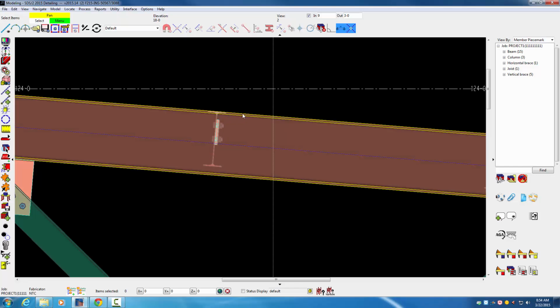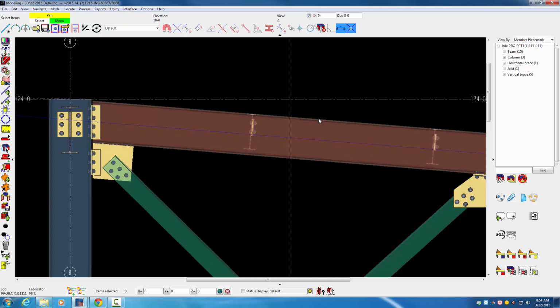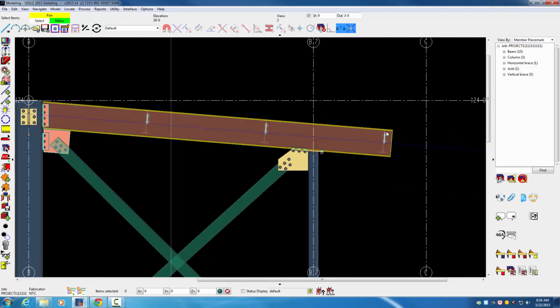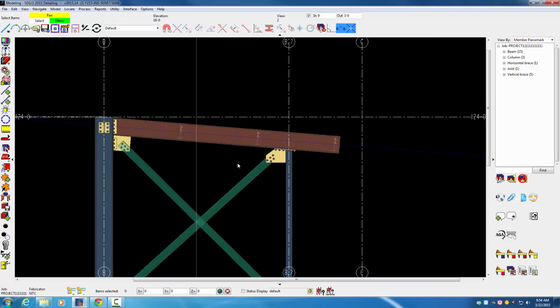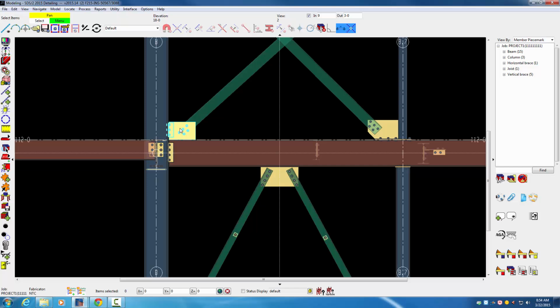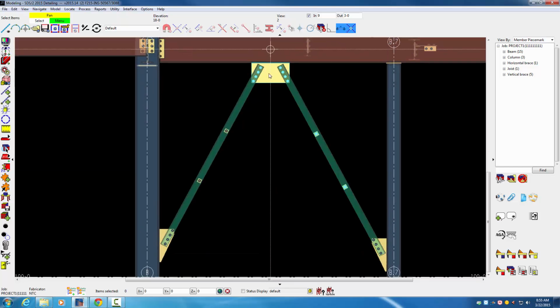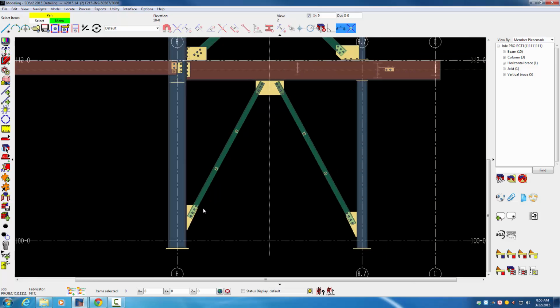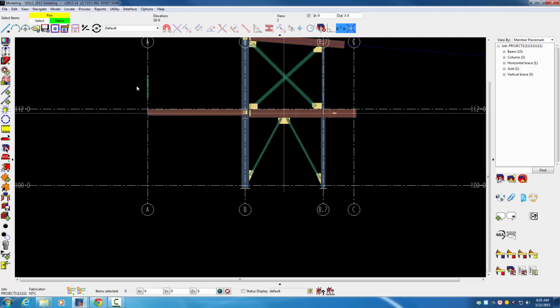Now that everything's processed and connections are there, you can see the beam on the far side, the web of that beam is perpendicular to the top flange. It's following that on all 3 locations. The bottom of this brace here, connections there, bottom of that one connection. This vertical brace, we have that connection, and the bottoms we have connections. So all of them vertical braces look good.